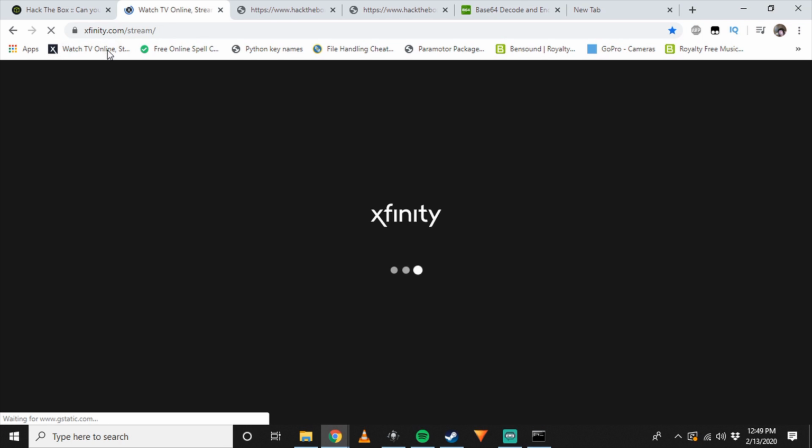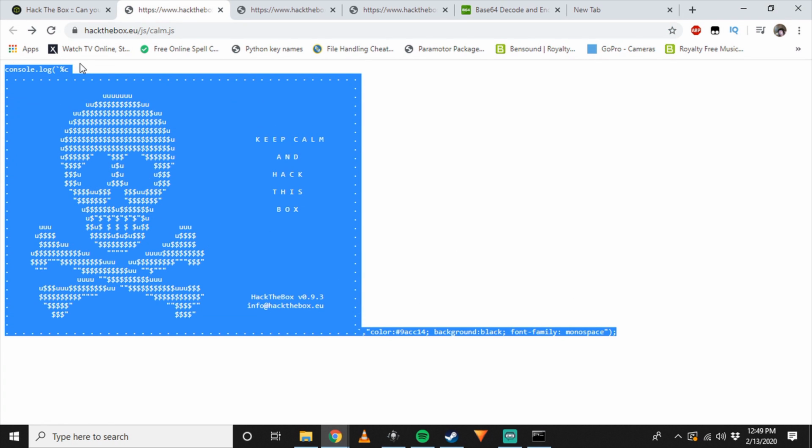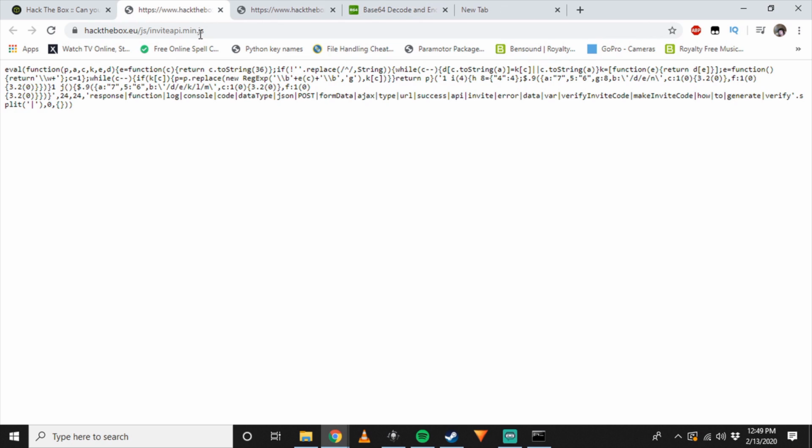Basically this, when you go to the console, it'll print this out. That's really all this is. But anyway, we found this, and if we scan through here to see anything interesting, we see makeInviteCode. Okay, so this looks like JavaScript perhaps.